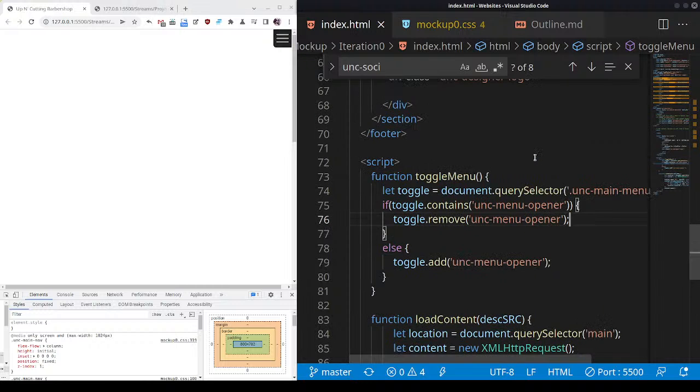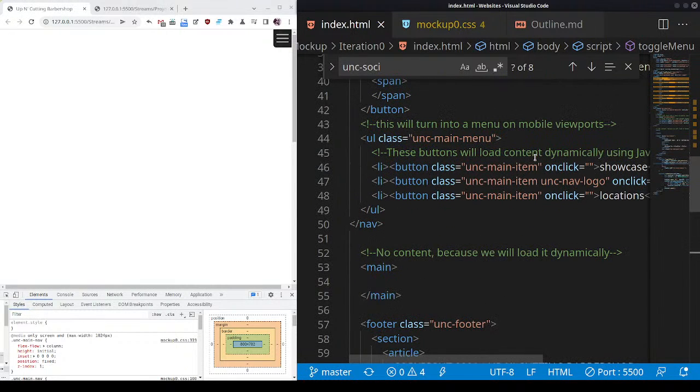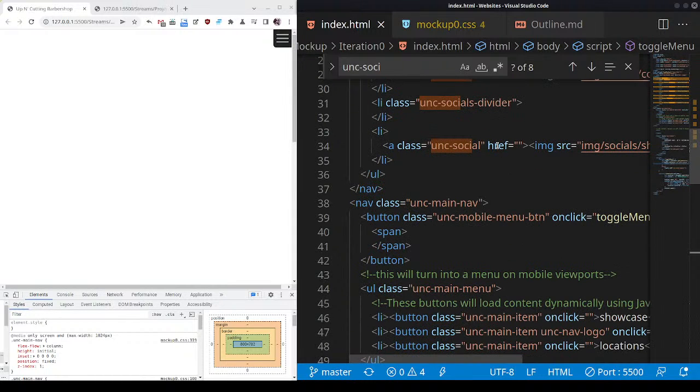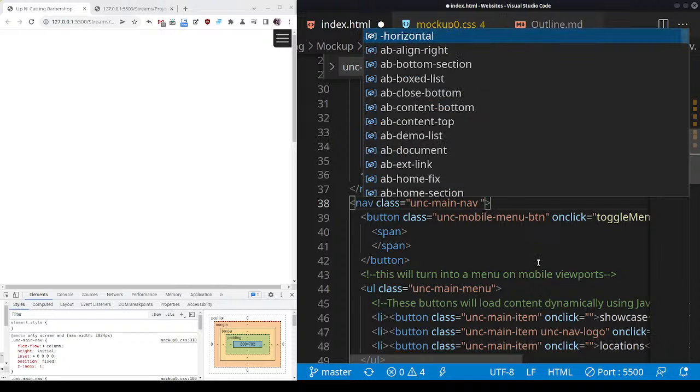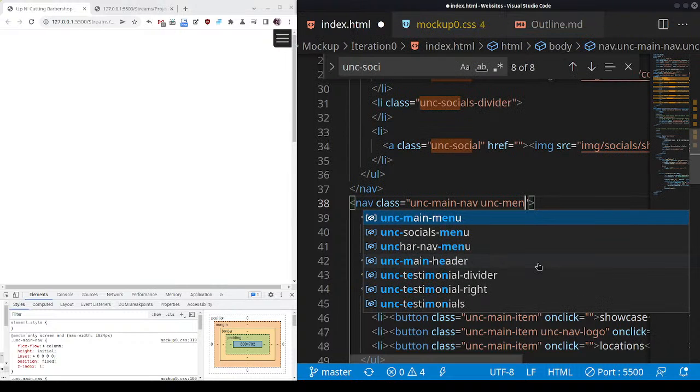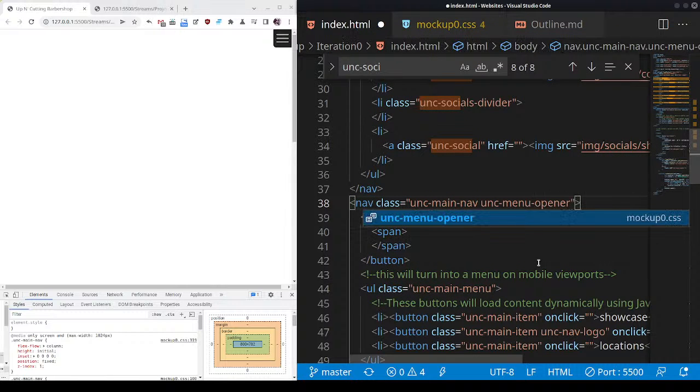So that means I need to tweak some stuff here and there. Aha. UNC menu opener. Let's add it to the main nav.